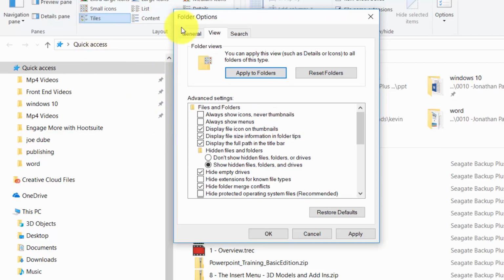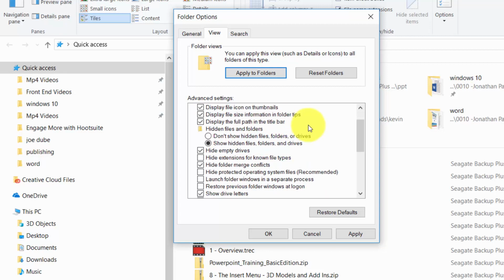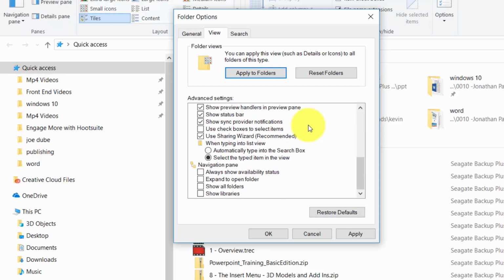And when you open up the view in the folder options, you're going to have some things available to you that will not be available by default. So for example, you can choose so that anytime you open a file or folder, you'll always see an icon and not the thumbnail. You can always show the menus, and you'll see several things that you can add to the way that your file options work in this area.